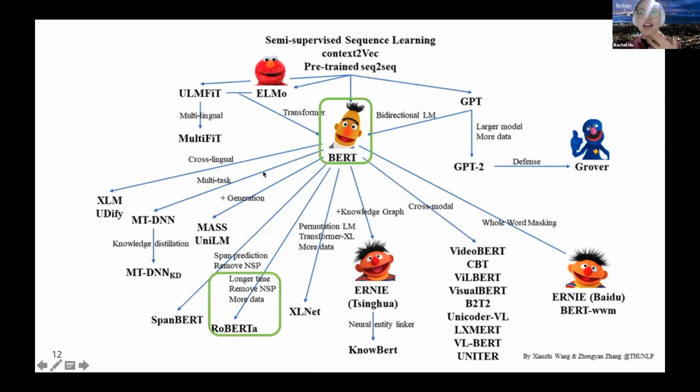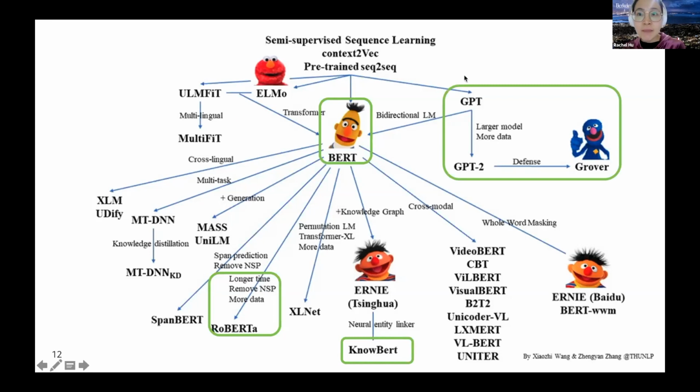We first have BERT, and then researchers gathered a 10 times larger dataset and trained for 4 to 5 times longer on those TPUs to train RoBERTa, which stands for robustly optimized training of BERT, because training BERT uses distributed training and diverges very easily. We also have knowledge BERT, which is BERT trained on a knowledge graph. And besides, we also have the GPT families.